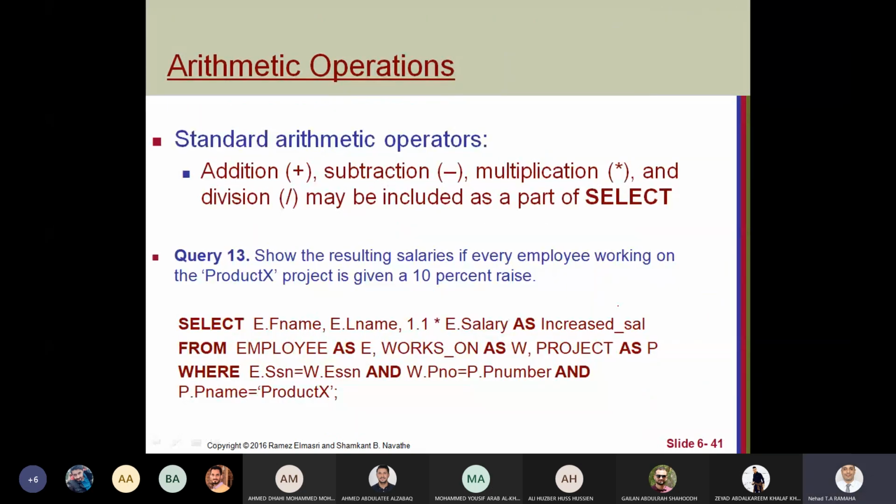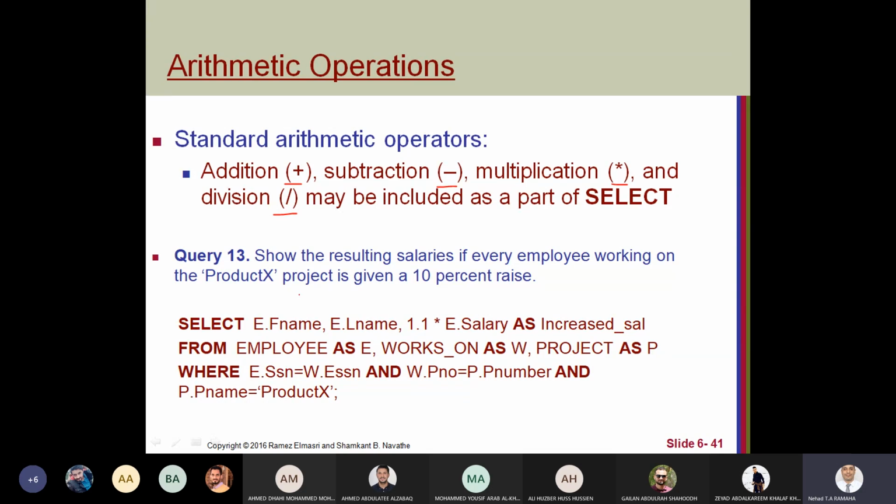Okay. We can use also arithmetic operations inside the select statement to do any operation for the result. So in this example, we can use addition or subtraction or minus. We can use multiplication and division in the select statement part. Okay, in the select part.